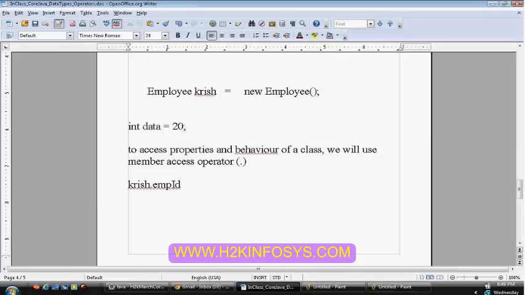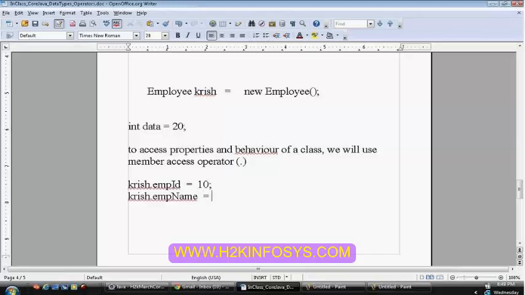Krish.empid, and in the same way, Krish.empname. This is how we'll access all the instance variables with respect to our class. And once you have accessed those variables, you already know how to assign the data. For employee ID, you need to specify it only in numeric data types.